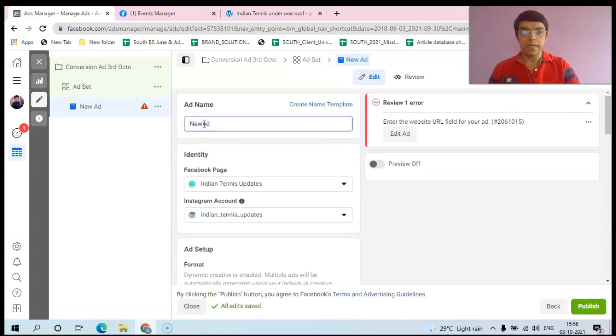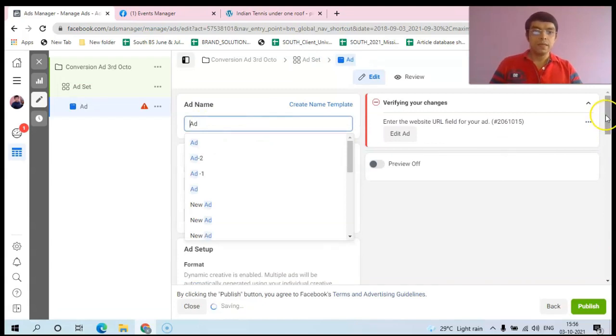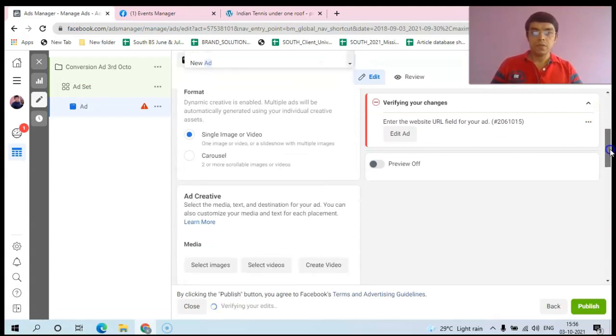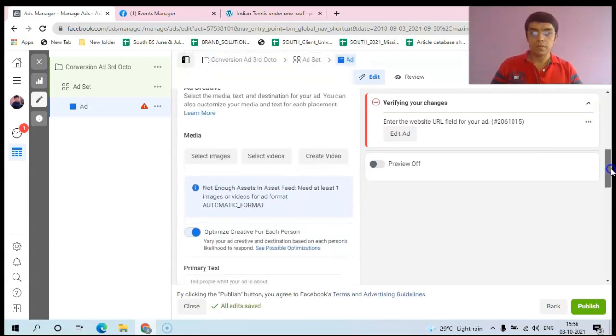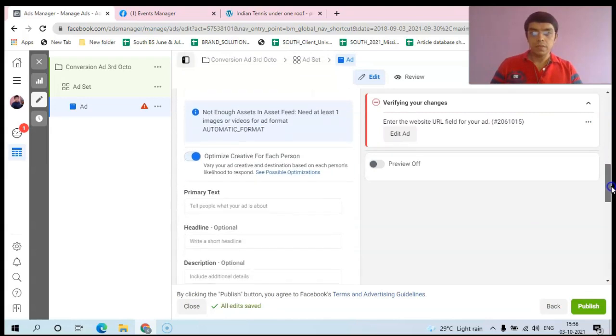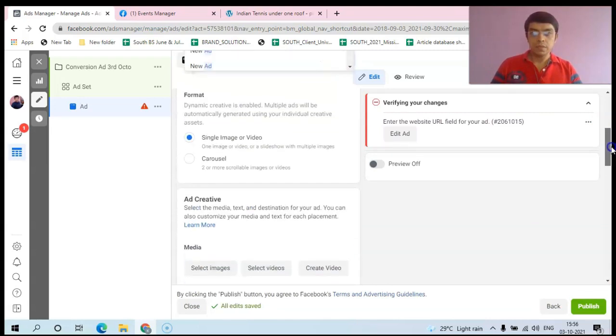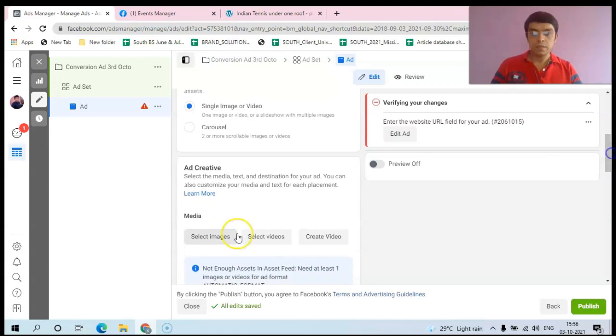Let me put this as add. So this is a similar process. Select images.